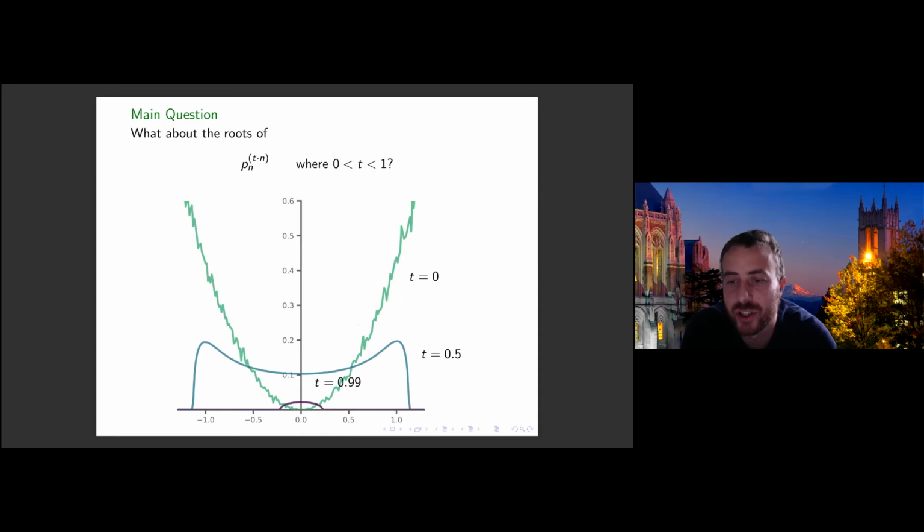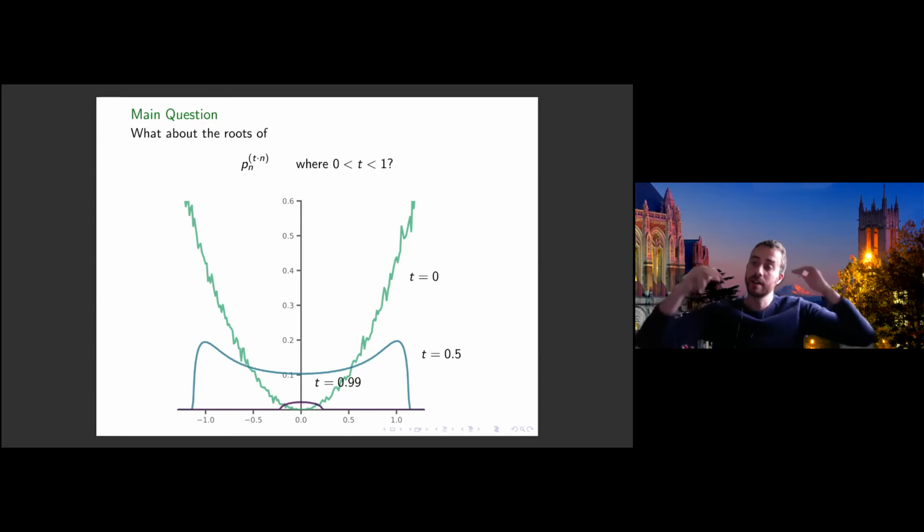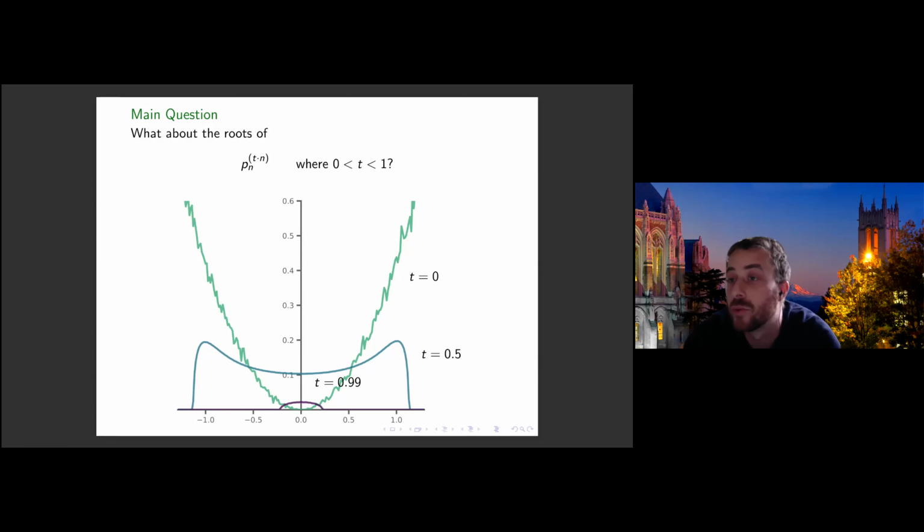Then again, we differentiate a polynomial of degree 80,000, differentiating 40,000 times, and up to 99% of the total degree, and we get again a similar picture. We get a very nice, structured evolution. And it's clear that if you look at other times in between, you're going to get some sort of nice one-parameter family of measures, of densities, if you want. The question is, what do they do?